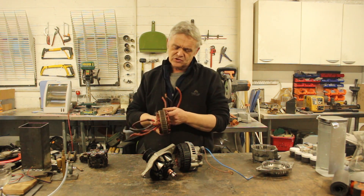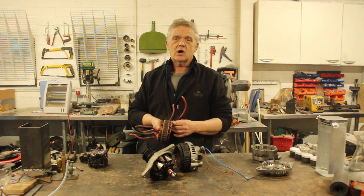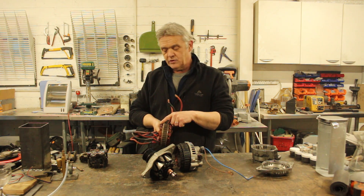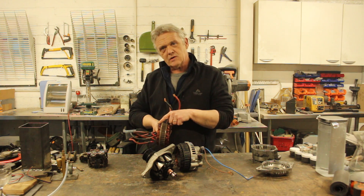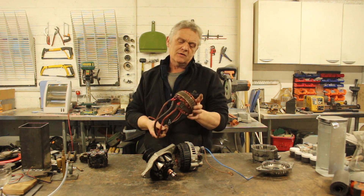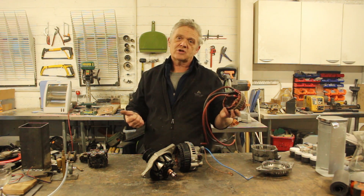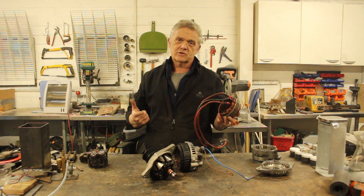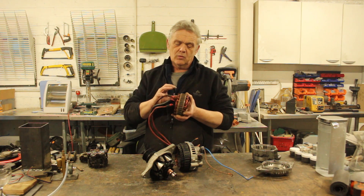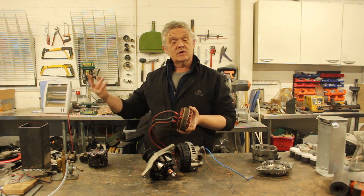The limitation is that it's from a car, so it's meant to spin at around 3000 RPM — that's where it functions best. But mostly that's to do with the wire in here, and you can find people swapping these wires out for thinner wires to rewind it so it becomes a higher-voltage generator. Remember: voltage is proportional to the speed it turns at, the strength of the magnetic field, and the length of wire turning through — so thinner wire gives a longer length and higher voltage.